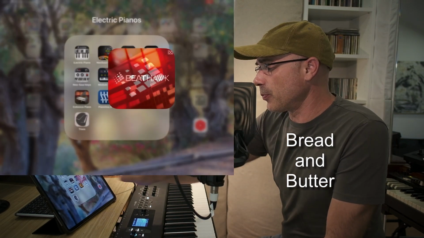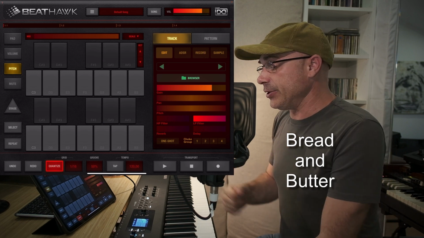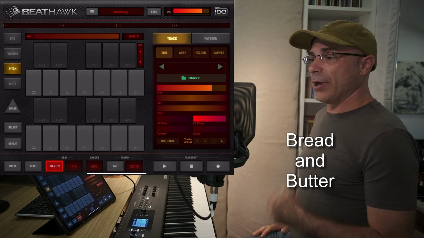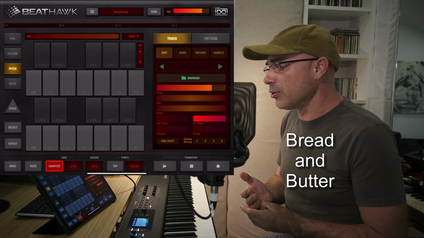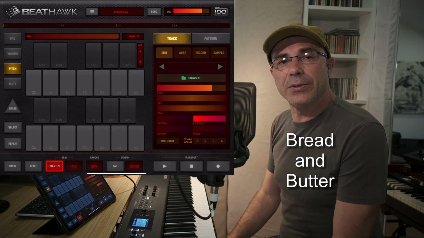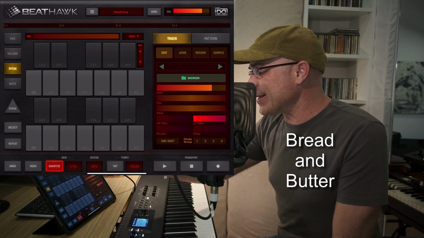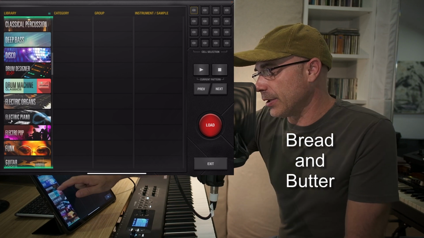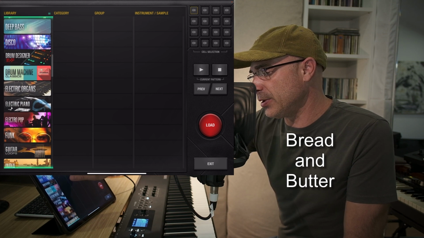Now, another general purpose model for me is Bithawk. All of these apps that I'm talking about, they are Audio Units compatible. This is important because then I can use all of these apps inside of Camillo or in iPadOS, and they work differently. For example, Bithawk is more or less a production platform, so you can record, we can do a lot of things, and it has its own sounds. But I never use it because I use Cubase, and I don't like this way of working for producing. It's not a complete production unit. But the sounds on it and all the expansions that they have are amazing. They are really good. I can show you more or less everything that I have here. I'm not playing them now because it would be too long.